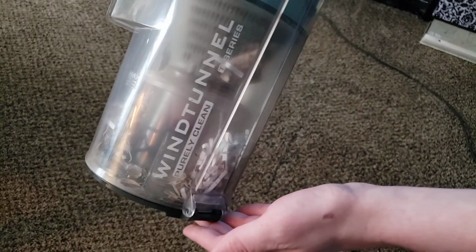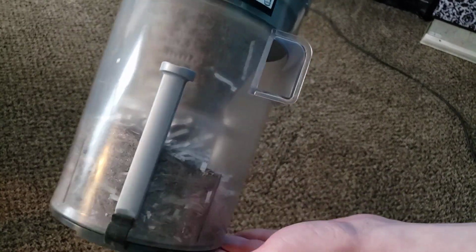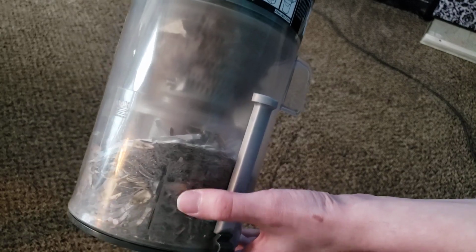So I've been using the Musu, which is basically just a UK Hoover. And the performance between the US and UK models is night and day. You can see the amount of stuff that this got out of the carpet is pretty wild.